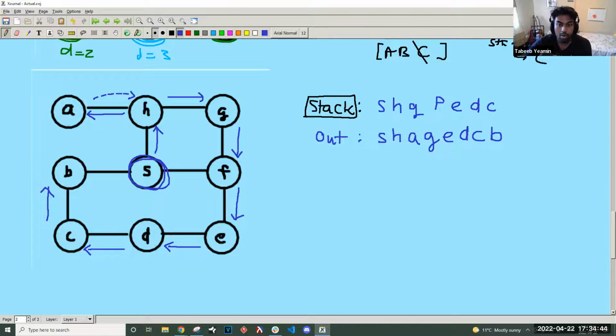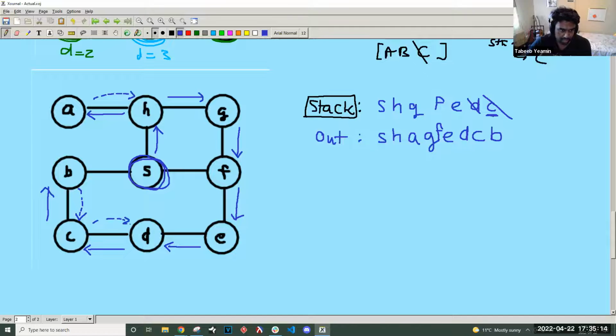So I'm going to go back. Oh, I think I did miss F. It should be right here. So now I'm going to go back. I go back from B, so I'm back to C now. I try to see, are there any other paths that I can go to? I've explored B. D is already visited. So that's pretty much it. I have nothing else, so I'm going to pop C from the stack. Then I'm going to go to D. Can I visit any other paths from here? I can't, so that's pretty much it. I'm going to pop D from the stack.